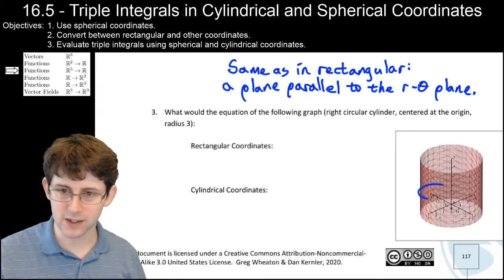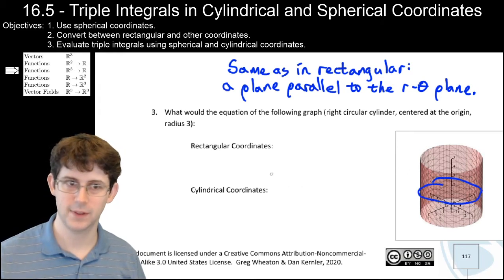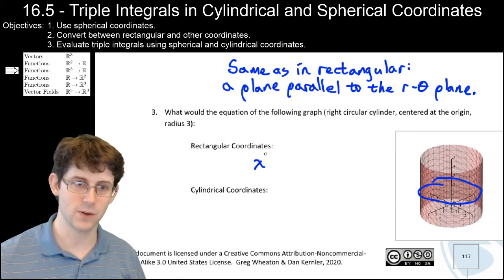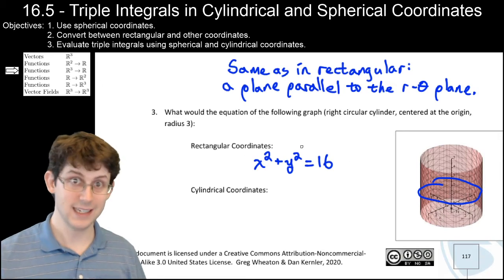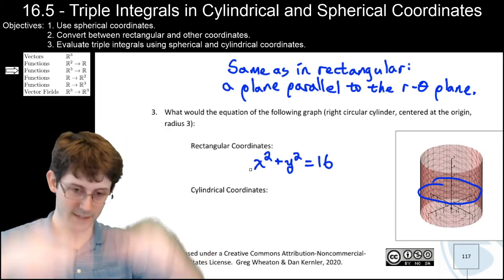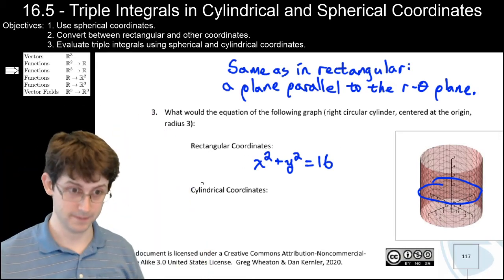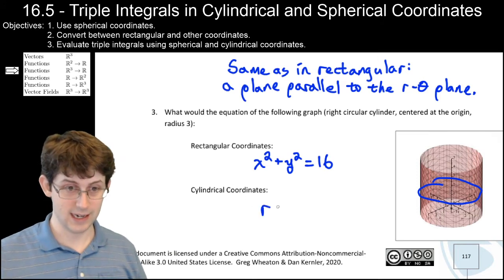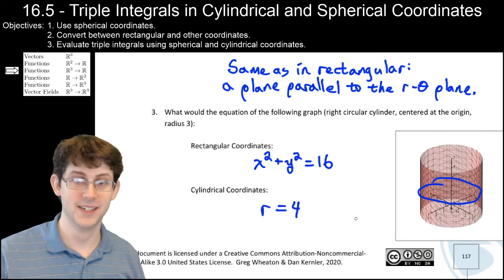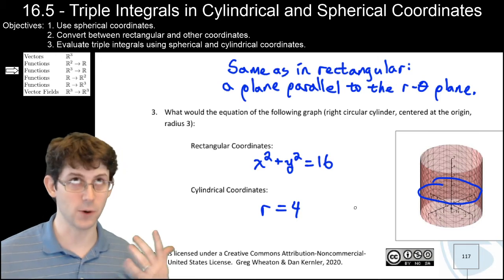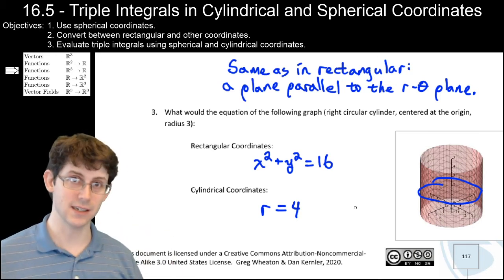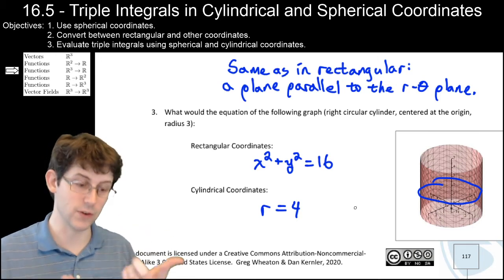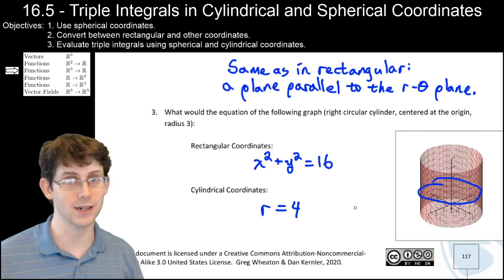Well, it looks like it's a circle of radius 4. A circle of radius 4 in rectangular coordinates is x squared plus y squared equals 16. With no z in the equation, I'll get a cylinder with my circle copied at every level of z. In cylindrical coordinates, this is a lot easier to write. You write it as r equals 4. So some shapes, of course, like round shapes, are easier in cylindrical coordinates, the same way that round shapes in the plane are easier in polar coordinates.